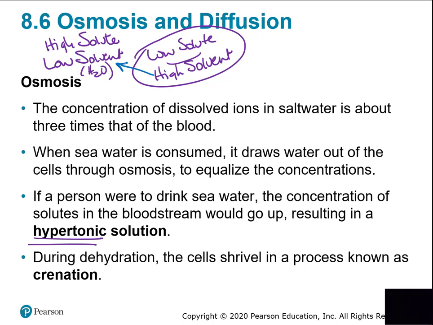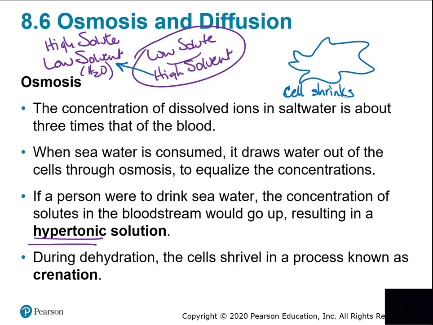And this will cause the cell to do what? This was the potato that we put in the salt water. What happened to those potatoes? They kind of shrunk down, right? They got really bendy, kind of mushy feeling when you squeezed them. So it causes these cells to shrink. So the cell shrinks.